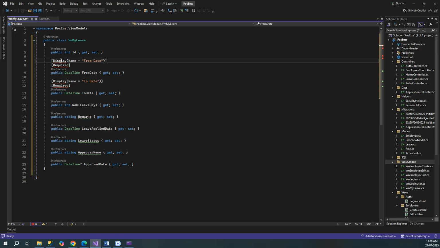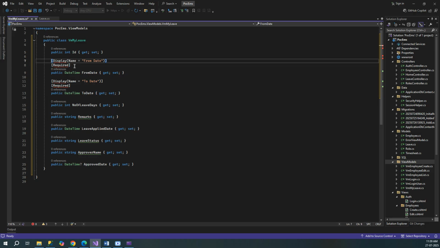Okay, so let me add the required namespace. Even these display names are not required. We can have our own names, so we can remove these. Required, I don't know if we can use this.